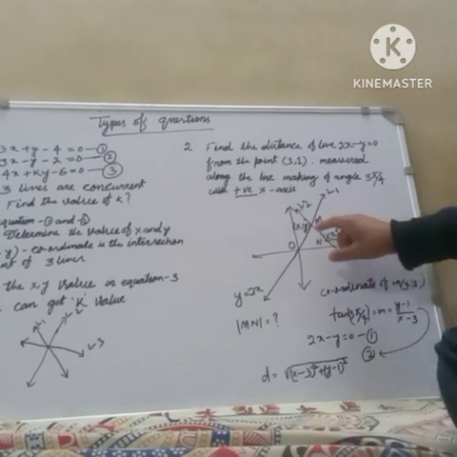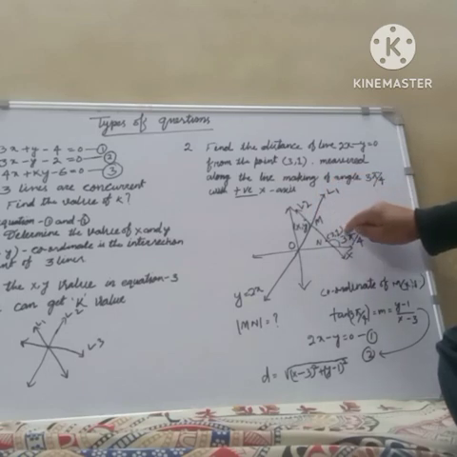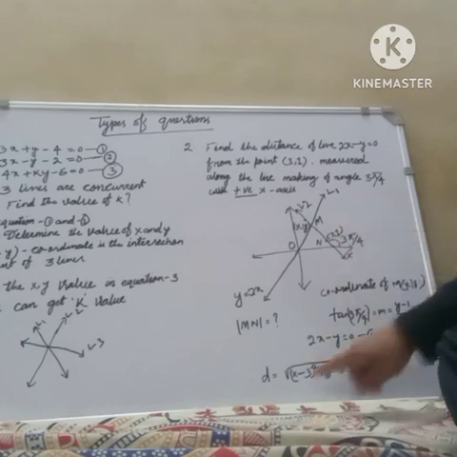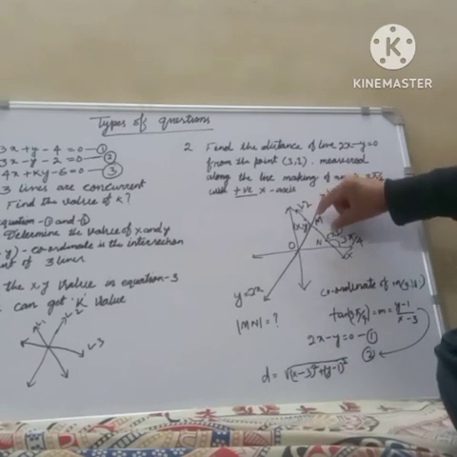Now after getting the x, y value, we can put the distance formula. We get x, y value and (3,1) value we know. So distance formula we will put and we will get the distance of M and N.